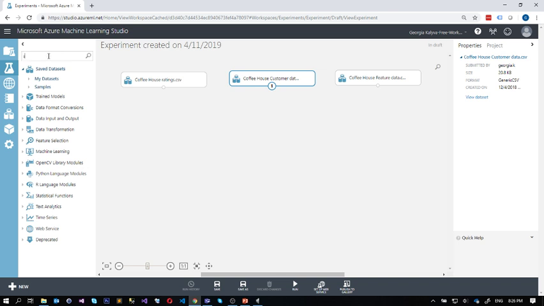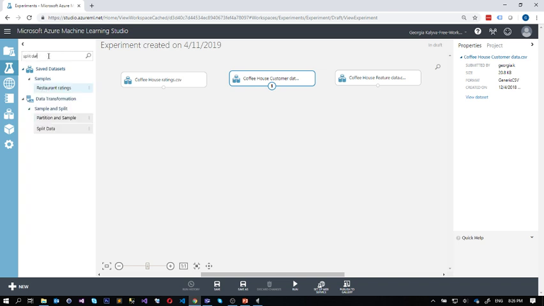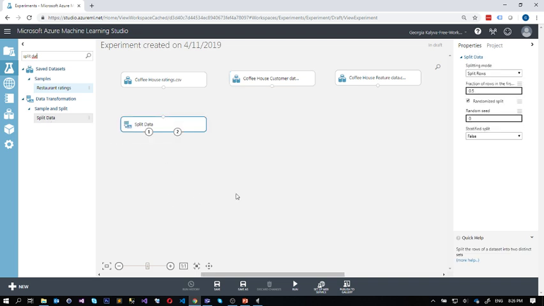For this reason, there's the split data function. The split data function is in the data transformation category. If you can't find it, you could just search in the search bar for it, as I did right here, and drag and drop it inside the workspace. As you can see, under each module, we have a little dot.